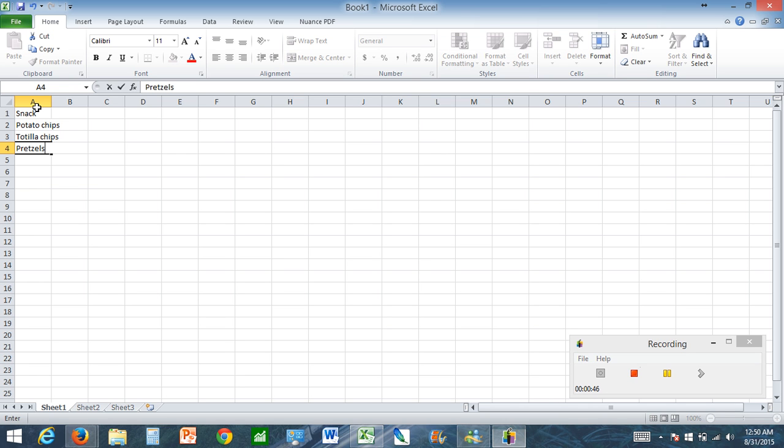So just enter your data as it shows. Leave 2 spaces, your name, and then in column B, type in pounds.